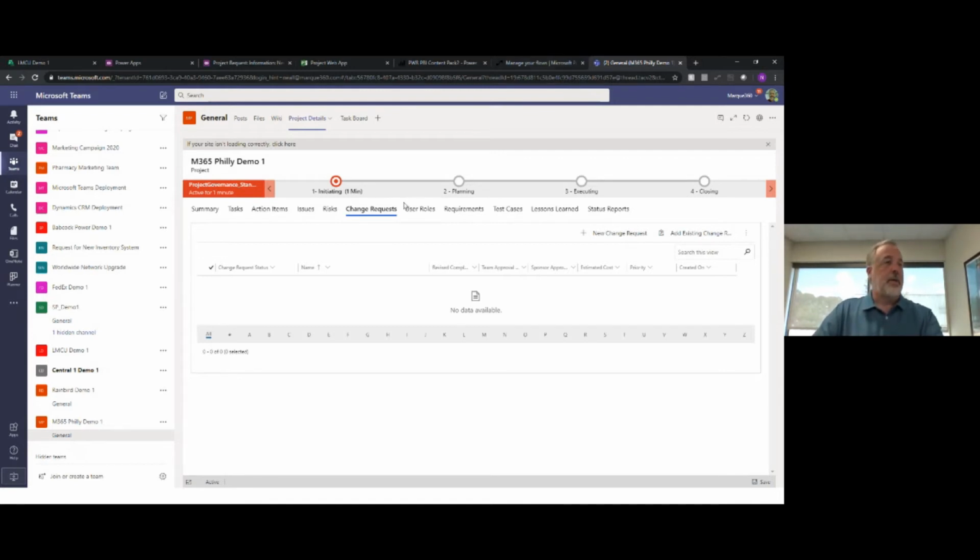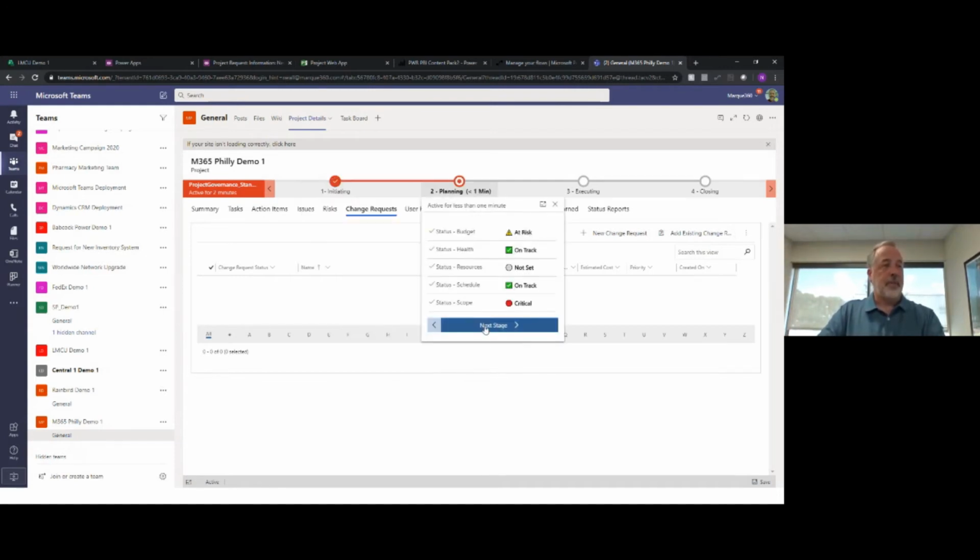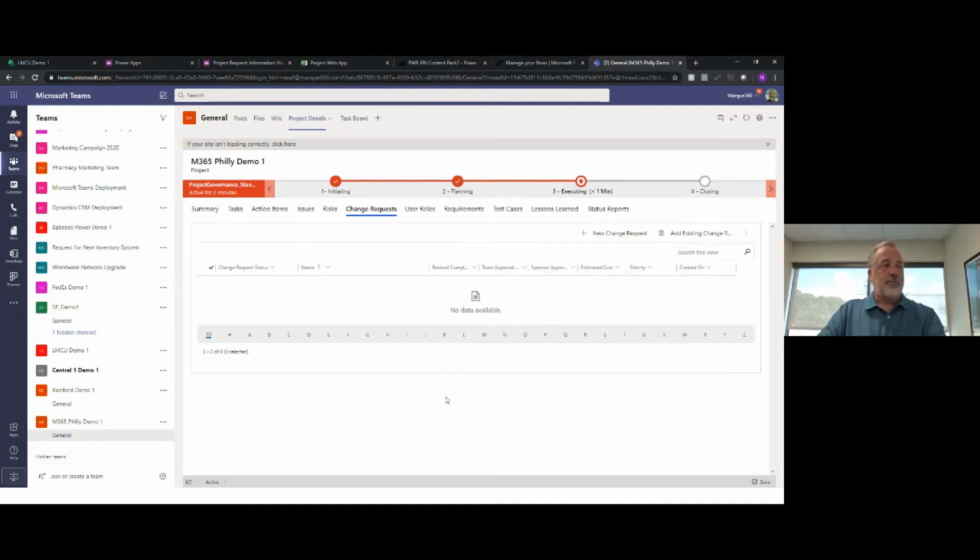All right. And then up top here, you can see if we want to manage as it goes through the different phases, stages, and gates that we might have, I could utilize this capability. All right. So that's using Project for the Web, using Power Automate underneath that to automate some of the things that we would want to happen when a new project gets requested and eventually gets approved for.